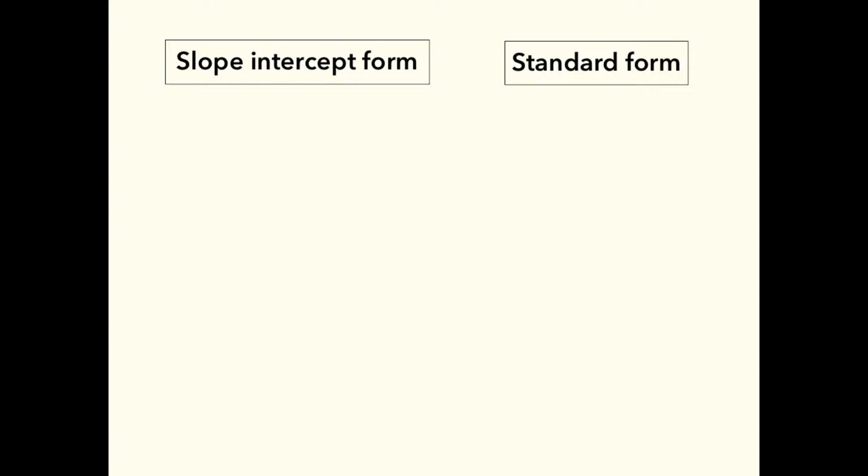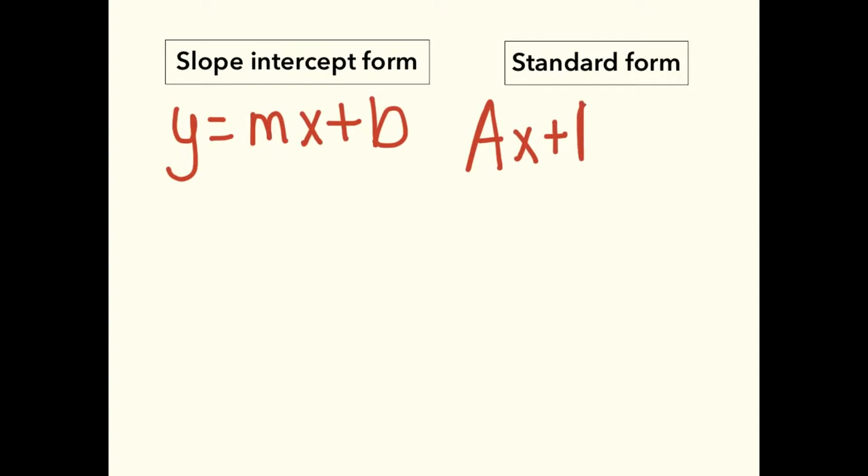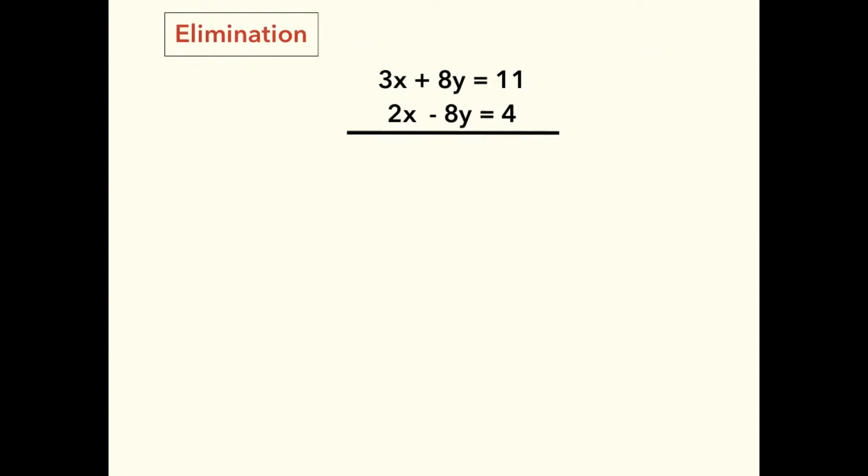Now, we've been working with our equations in slope-intercept form, getting them into y equals mx plus b. But in order to do elimination, you're going to want your equations in standard form, which is ax plus by equals c. A and b are still the coefficients of those two variables. So here's an example: 3x plus 8y equals 11. You can see this is in standard form: ax and by equals c. So we've got the x with the coefficient a, y with the coefficient b, and we have that c. And I'll put it here too in case you need to see it.